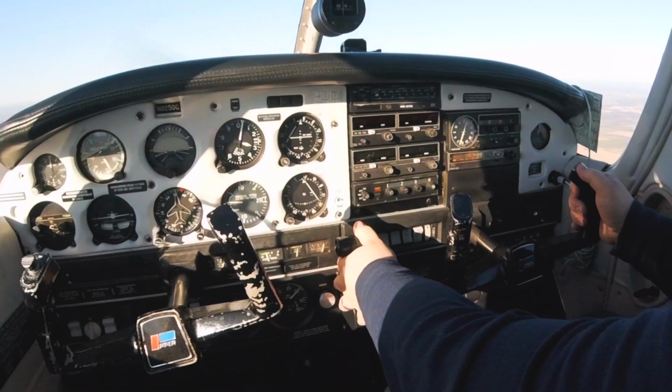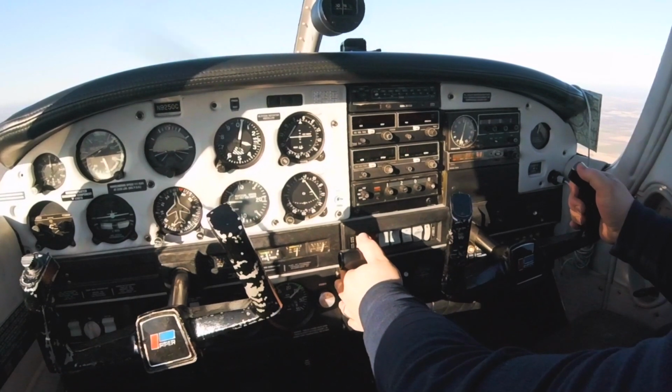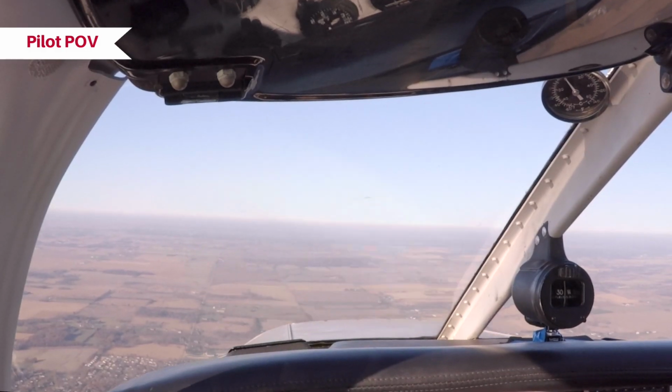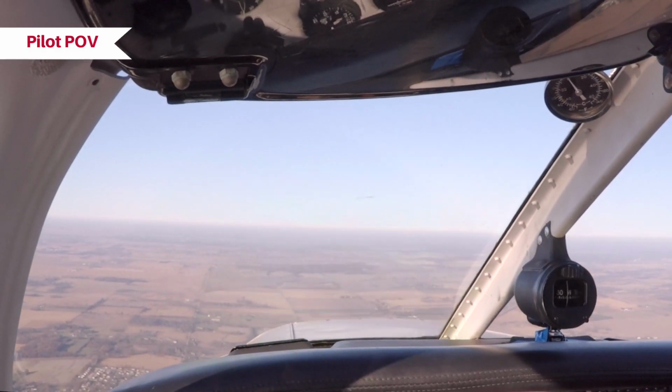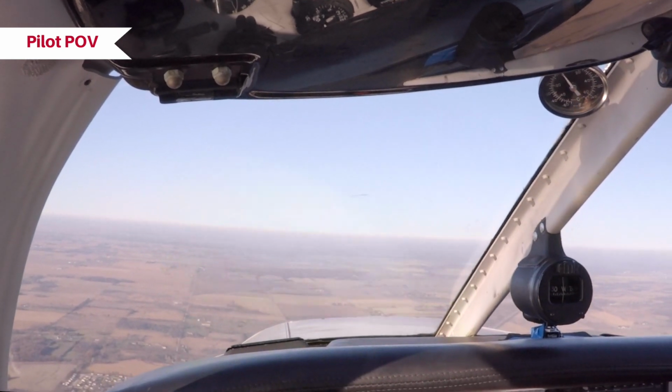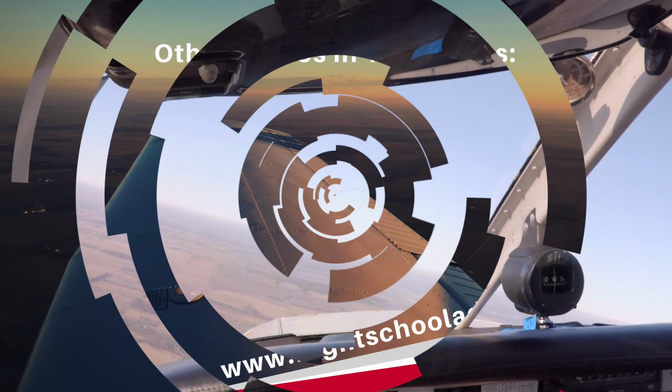And we'll accelerate back to normal cruise speed. And we'll set our power accordingly. There we go, that's slow flight.